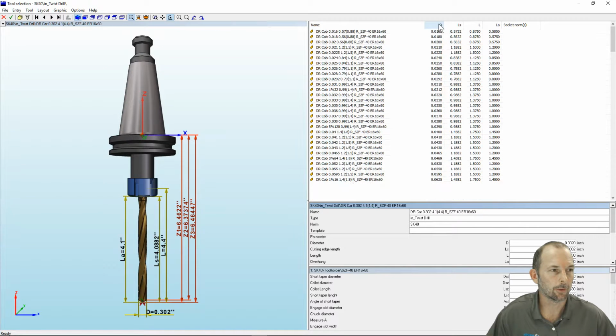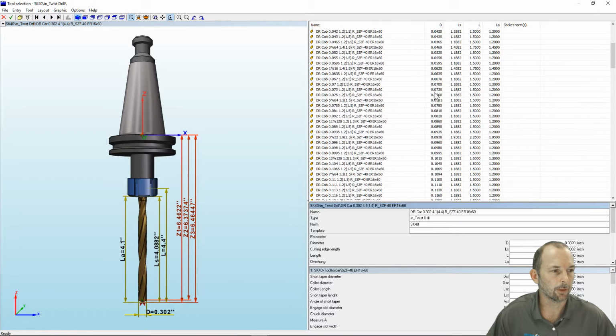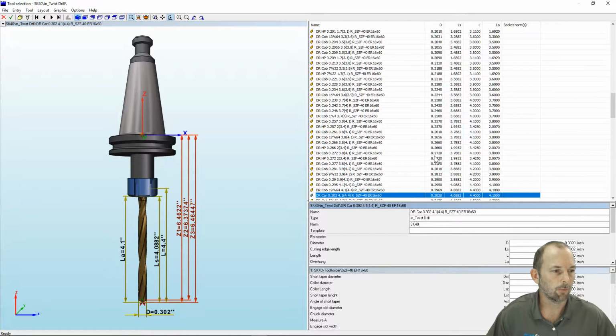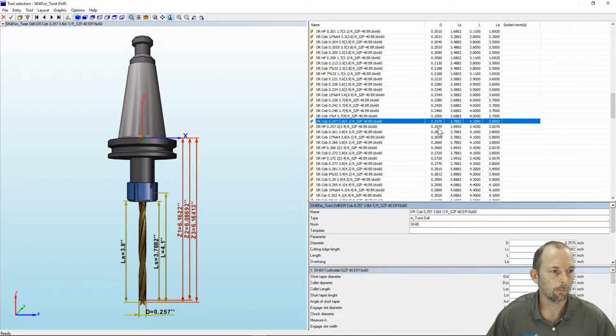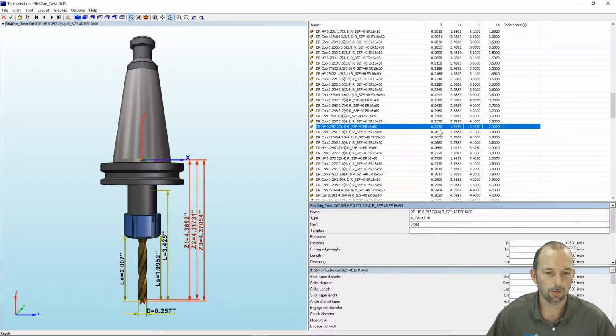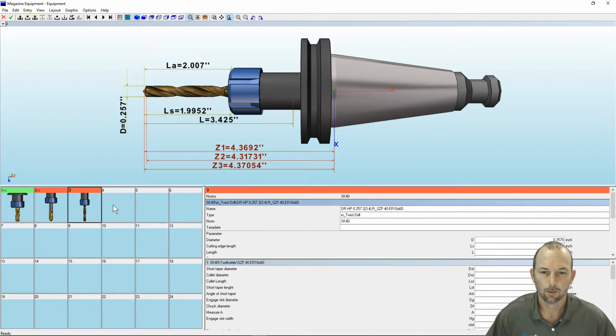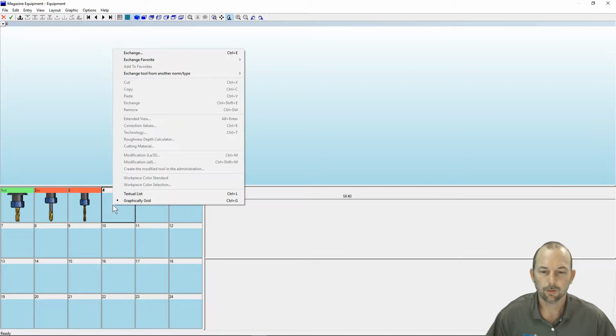Click once, I've got largest to smallest. Click again, smallest to largest. We need to find a 257. I've got a couple options for 257. I'm going to go with the shorter of the two options and accept him.